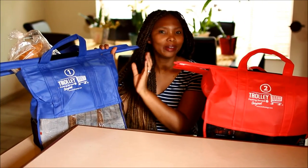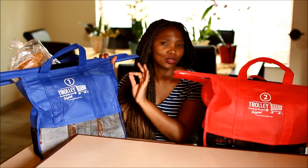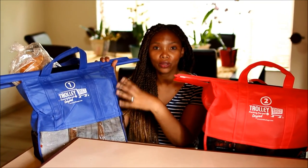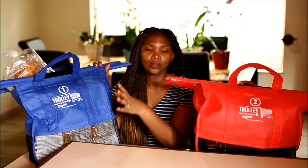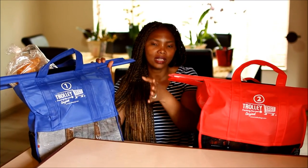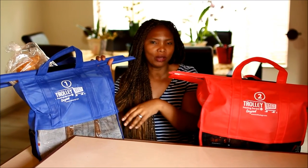We used our trolley bags for the very first time, and it was a very convenient and smooth experience. We needed only 3 trolley bags, and as you saw, we hung them on the back of our shopping trolley. We did our shopping as usual, and as we got to the till, we took the bags off the hook on the back, checked out the groceries and then arranged the bags in the empty trolley and simply popped everything in there.